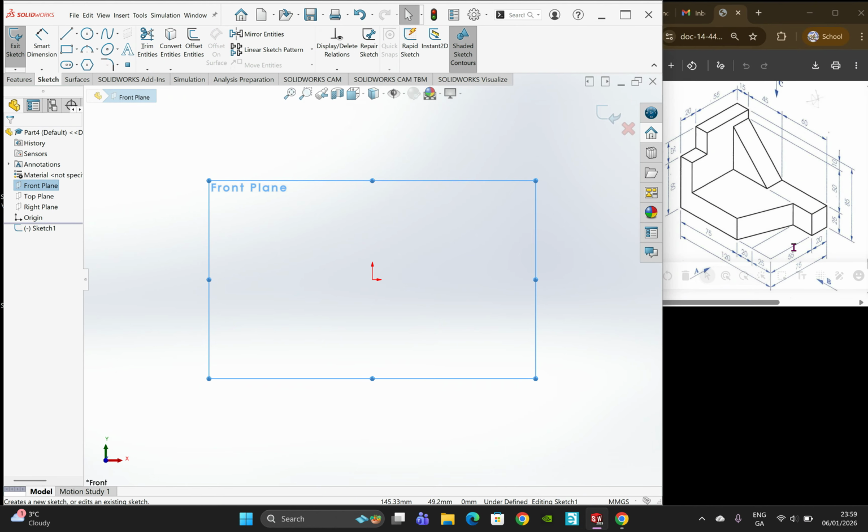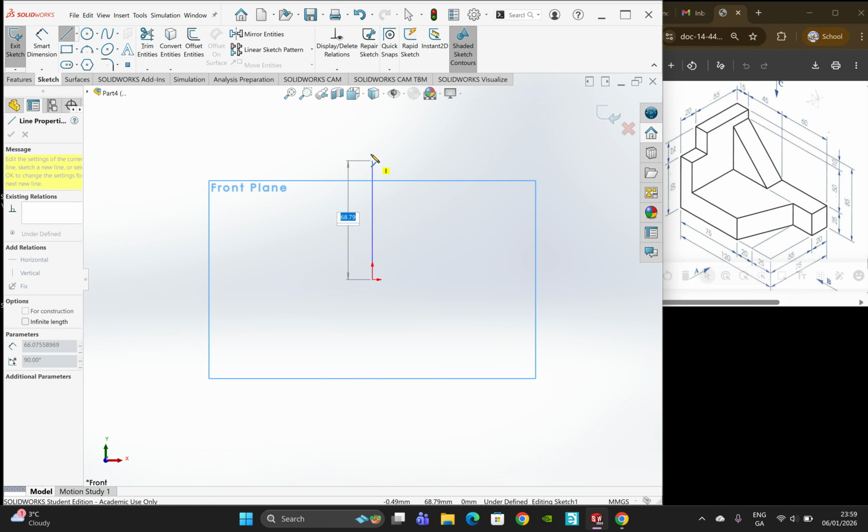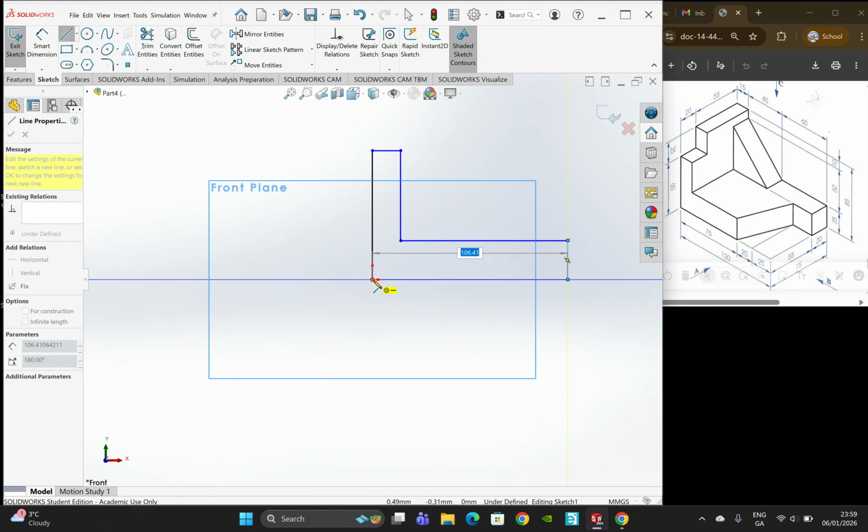So it's like an L going along here. So I'm going to get a line, and start here in the bottom corner. I'm going to go up, make sure it goes vertical, out, down, over, make sure, and then when it maps onto the origin, there we go, and back to here.